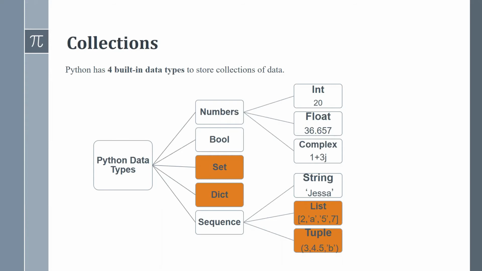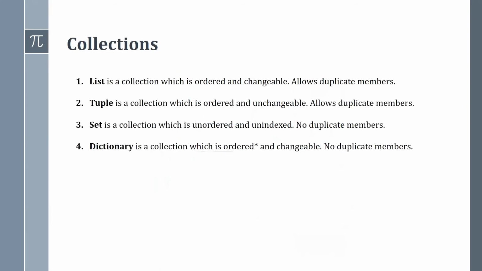I'll just call it a variable for now. So you could store multiple data together in different ways, different sequencing. That is called collections. We have four major types of collections in Python. They are nothing but list, tuple, set, and dictionary. So what is a list? In today's class, we will talk about list.